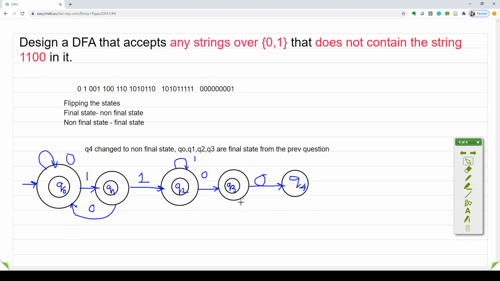In Q3, if a 1 transition is there, I should move to Q1, and Q4 should consume input symbols 0 and 1.